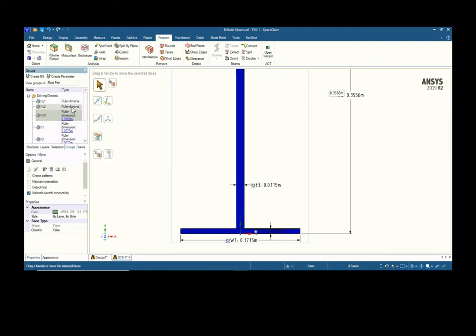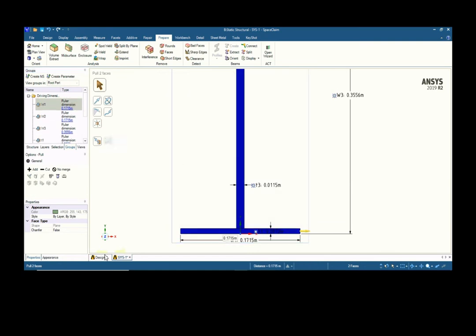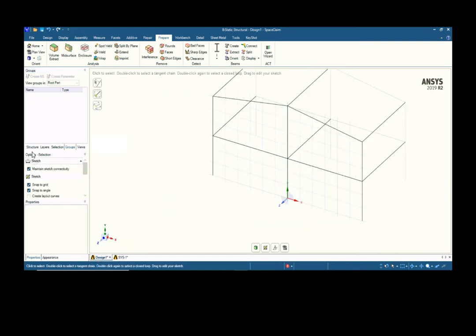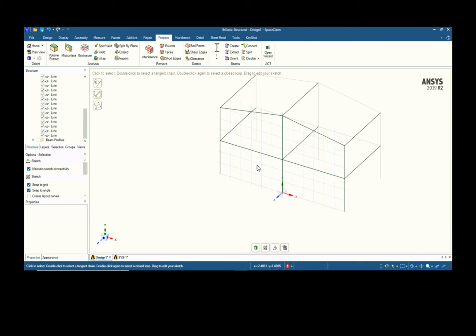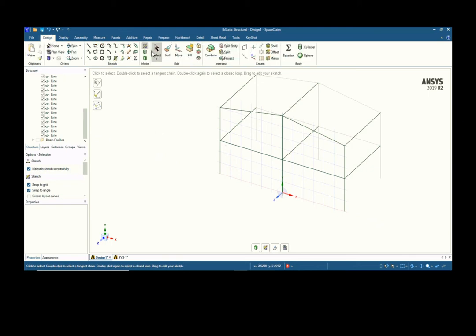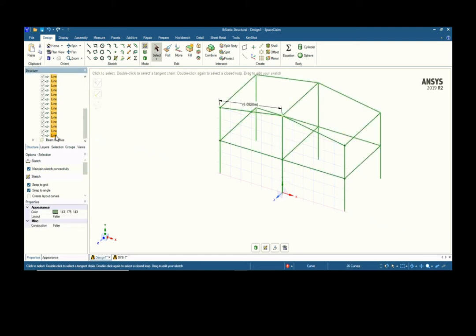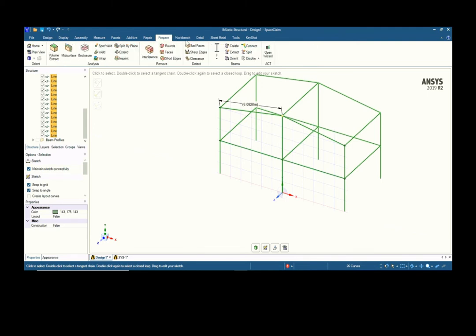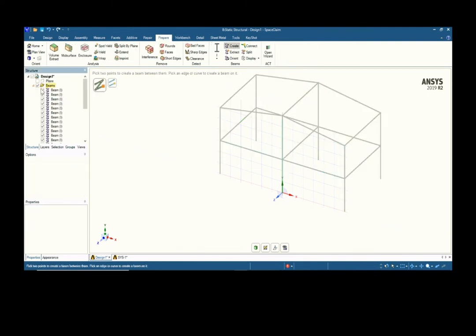Okay, and if it's done, then probably you come back to these designs. Under this layer itself, you have this. Now we want to assign everything to this. So what we need to do is you go to design, select. So select all your 26 lines that you have created. Okay, then you go to prepare, create. So now all these lines are given the beam cross sections.